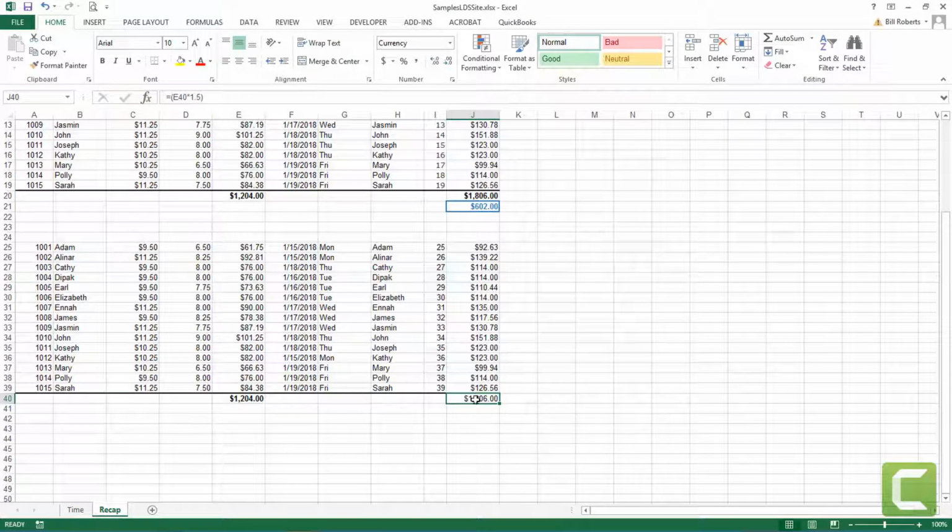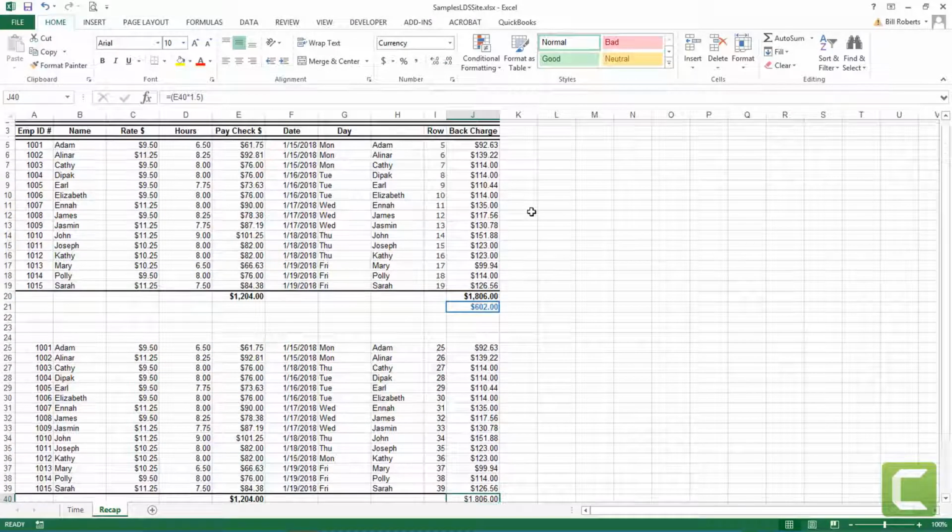So Excel did a little bit of thinking for us, and most of the time it's correct. However, let's double click this cell we're in right here and let's see what it did. In this case, it went over to the total or the summation of the paychecks, grabbed this number and multiplied it times a 1.5 back charge.